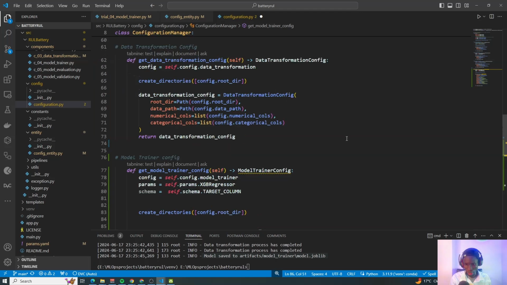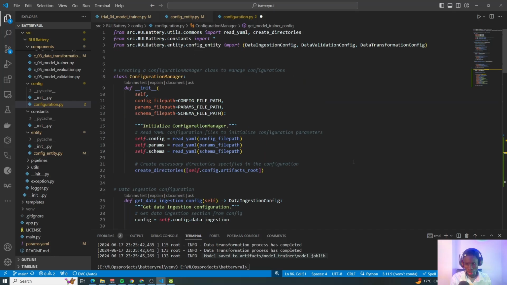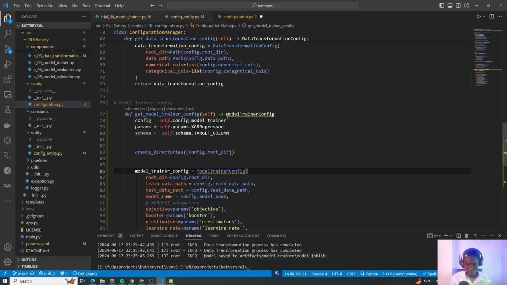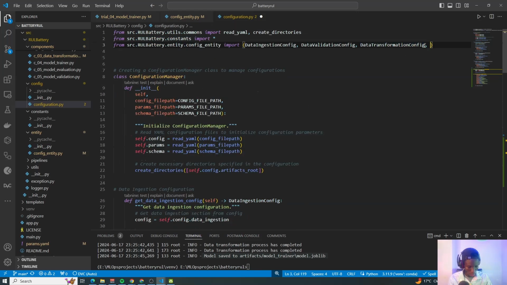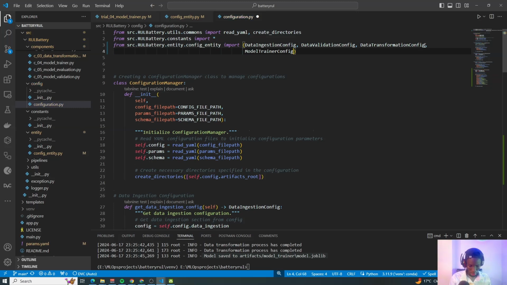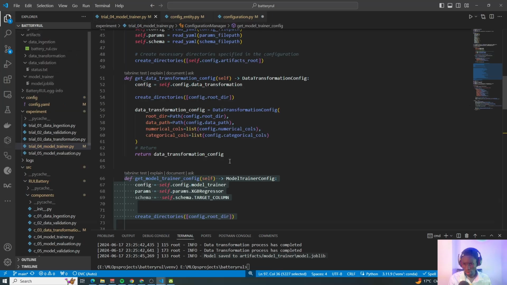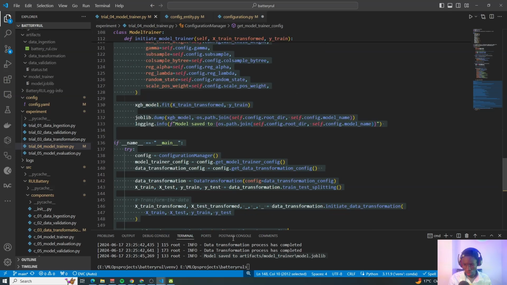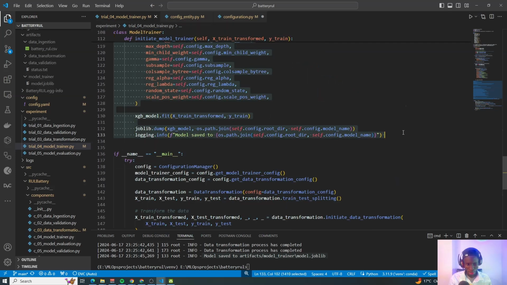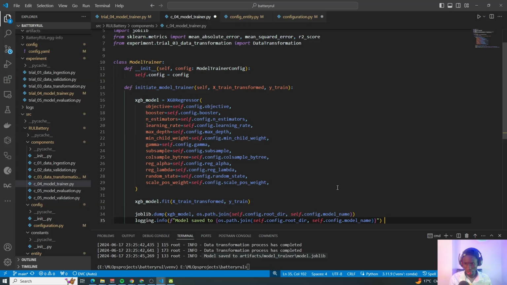Trying to zoom out so that you can have a good review. So model trainer config, you need to import that. I'll just copy this model trainer config, then press a comma, enter, then include the model trainer config. So after the configuration, we need to go update the components. So under components, I will copy this code here, starting from here all the way, but not including the pipeline. So model trainer component, then I'll just paste.